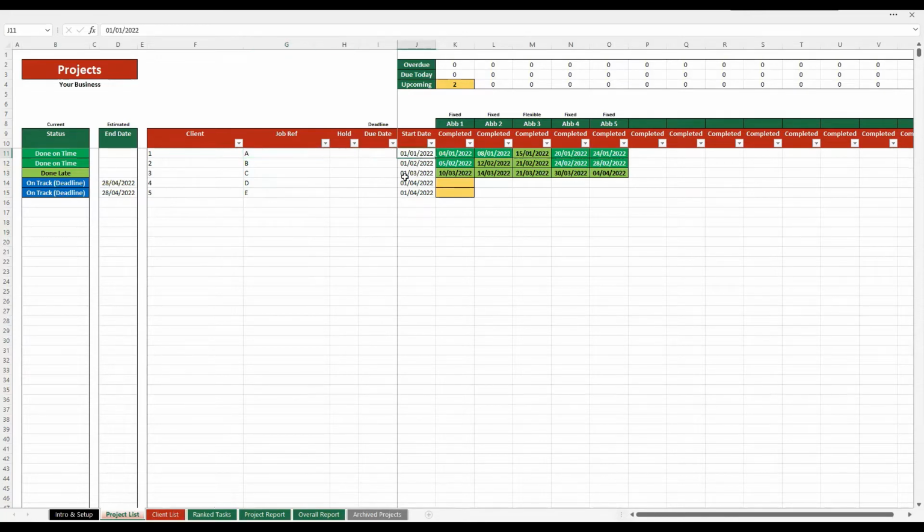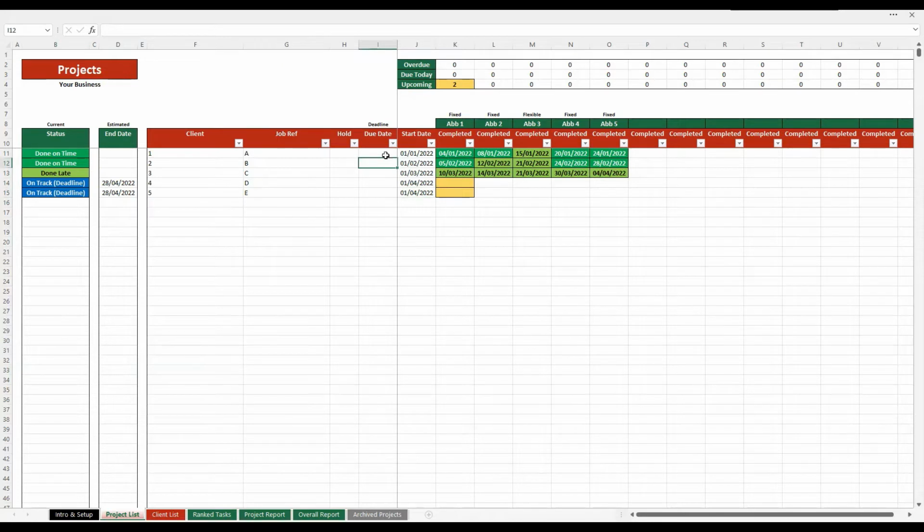So when you start the project, put in the start date. The start date then kicks it off and activates the next date. So as you can see, these dates are both upcoming. These are flagging up in yellow, saying we need to get these tasks done. If this was in fact the 1st of March, for example, you see it immediately turns red because this task is well overdue now, rather than just being due. So the next task will change color accordingly and tell you what's happening.